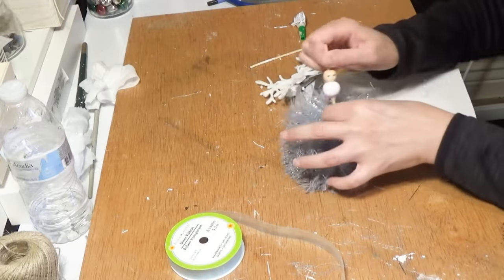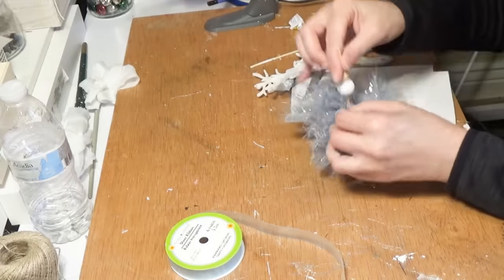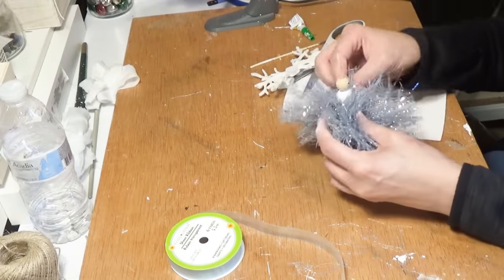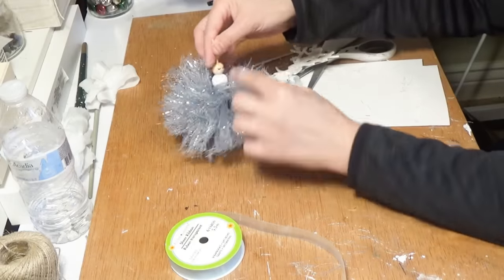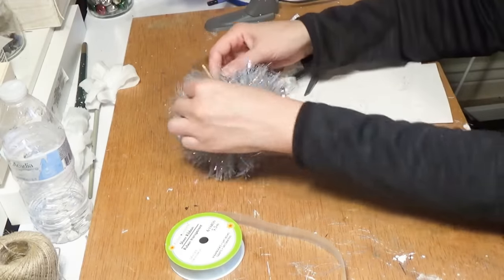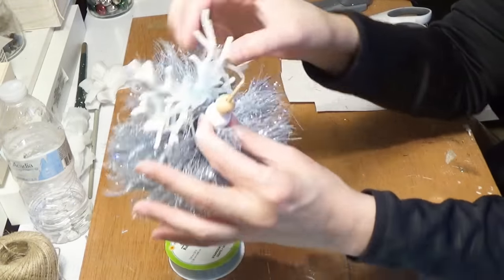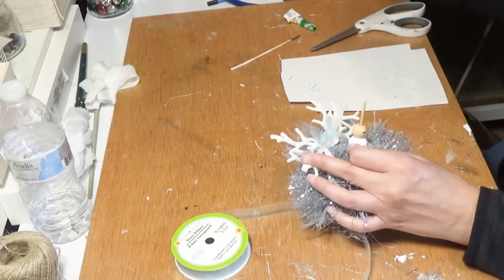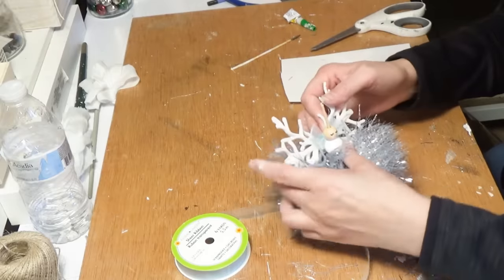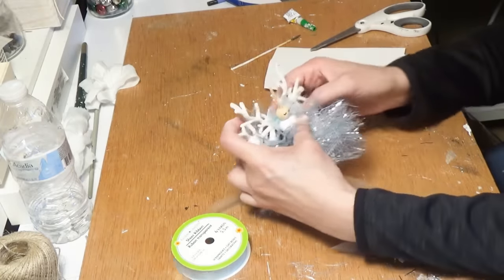So I'm going to pull it up a little bit, get my hot glue right in there where I'm going to put the body of the ice fairy, and I will push her down in there so she kind of sticks. So I basically used hot glue for this whole thing, except for the wings and the hanger. I used the super glue gel. So now I'm taking the wings, and you can see I'm going to put a little hot glue right there on the back of the wings, and I'm going to attach it to the back of her body. And I'm just going to hold it there a minute till it dries.